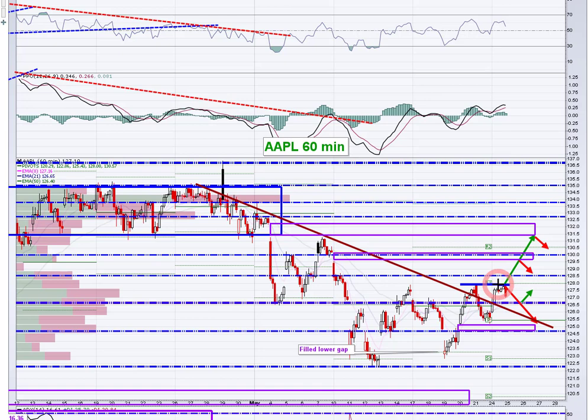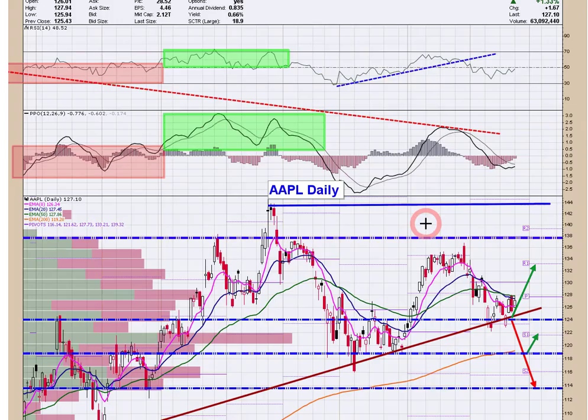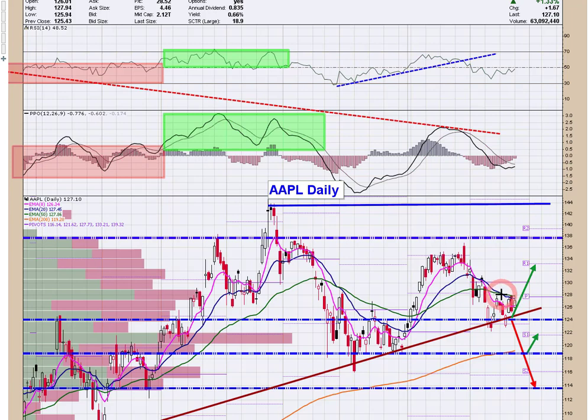Apple. In the midday note, we talked about Apple needing to clear 128. There was pretty healthy liquidation into the close. Pre-market we're up a little bit, but still under 128. I think that's set up to be a major pivot level. On the daily chart, 128 is where the 20 and 50 EMAs converge. So if price can take out 128 — breaking above and recapturing those EMAs — I think that would be a great place for a duration trade.